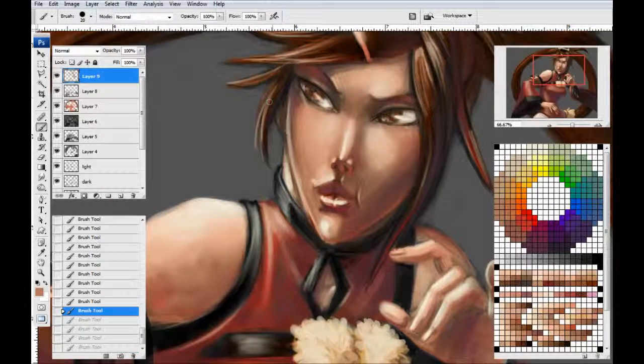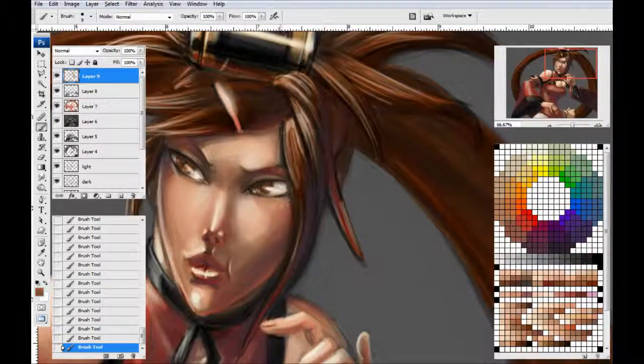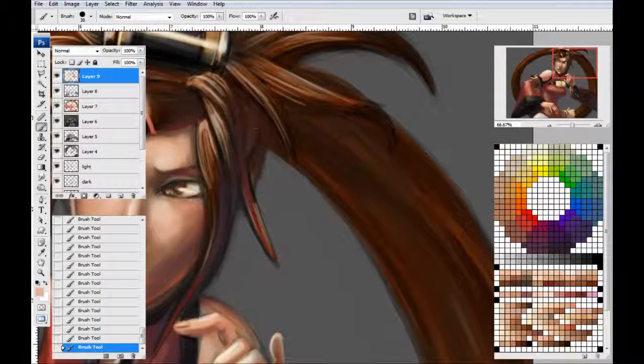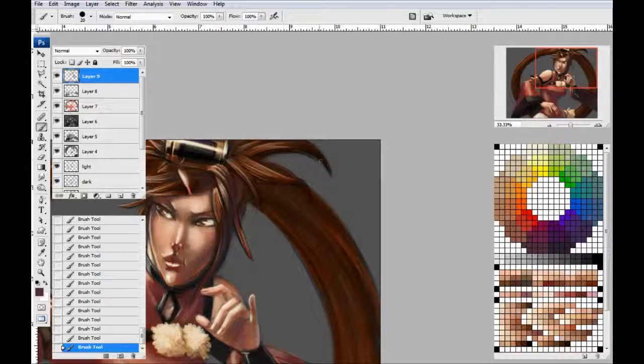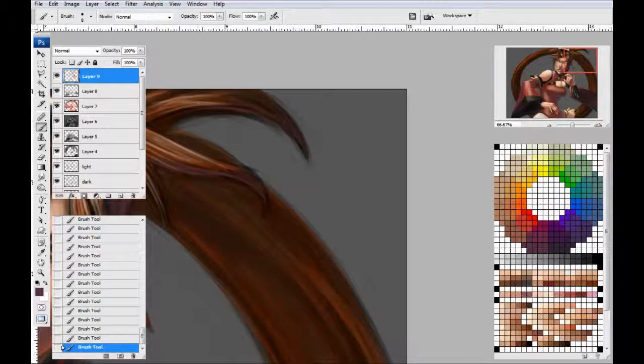We're going to take a bit of the pink of her skin and pop it in here. That's her ear back there, but I don't really think I need to go into coloring that ear as much. For edges and lines - I'm not really trying to get rid of lines in my drawings. I do leave lines in some places, like around her eyes, and I'm going to leave a lot of lines on her hair. But a little bit, I'm trying to get away from relying on line work for my artwork in general.